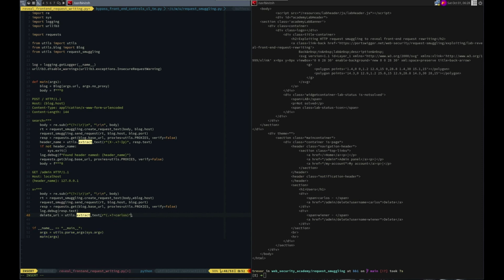If I typed in the whole thing, why use regex? What if I just put Carlos and then do href equals double quote? That means I need to change these to single quotes.